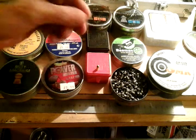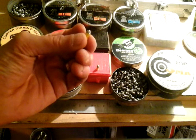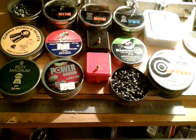But basically it's the same thing as that, except for instead of having that bullet shaped tip, it is literally completely flat. It's a flat head version, and they're even lighter. And obviously, given the fact that they've got the flat head on them, they trade penetration for knockdown power and stopping power, and so it actually gives you a higher knockdown power with your smaller caliber 177, because that's the only caliber I've got that flat head version in, the 177.